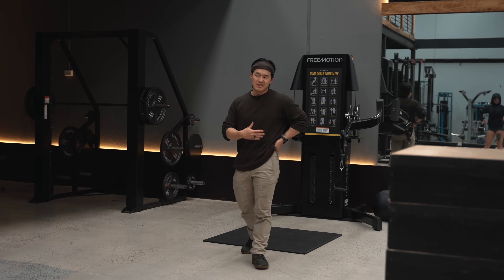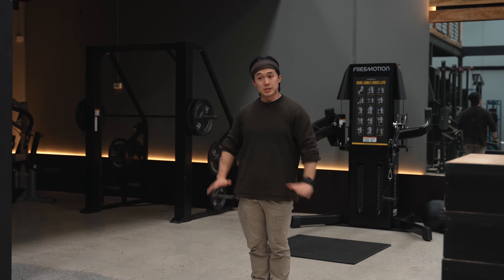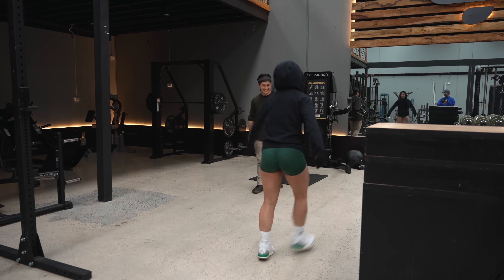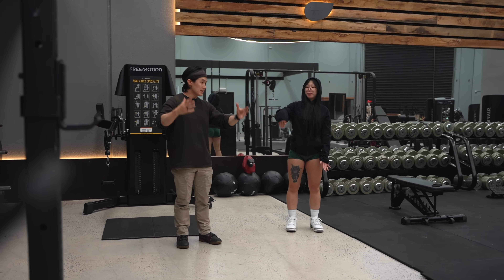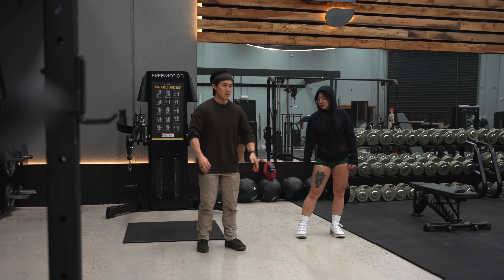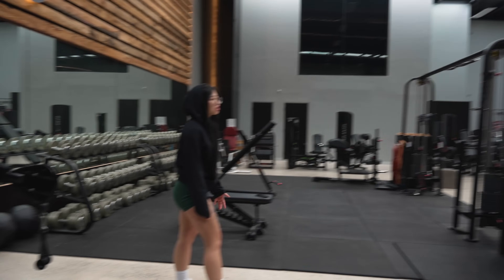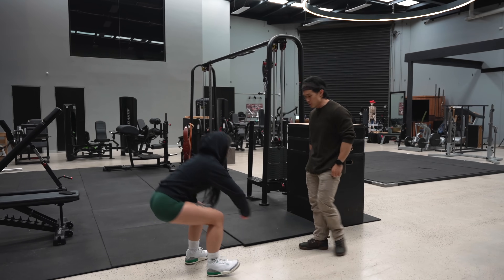We'll do a few sets — something like three to five sets with three-ish jumps. The goal will be to explode more powerfully each time. As your body warms up, your brain turns on more and you'll be more powerful. Ideally, you're going to rebound off the floor very quickly between jumps, but if you need to, take a pause between each jump. Those trousers don't look very stretchy but surprisingly they are — they've got a two-way stretch.